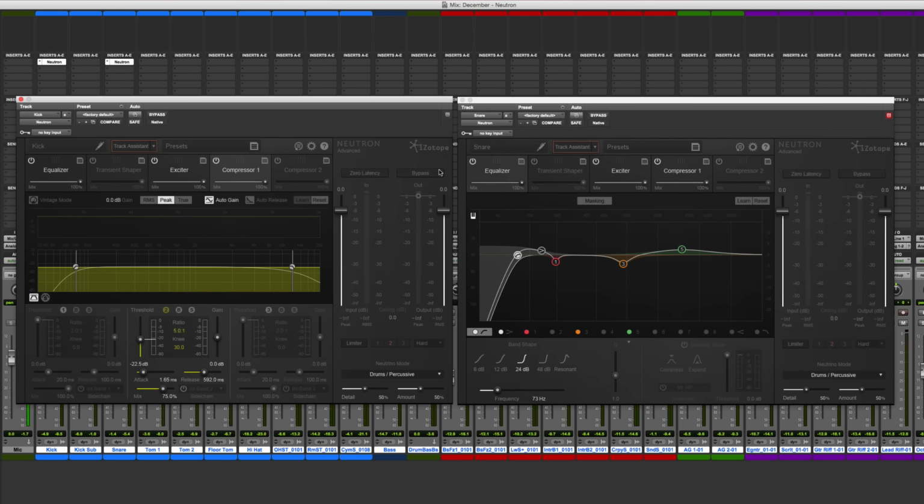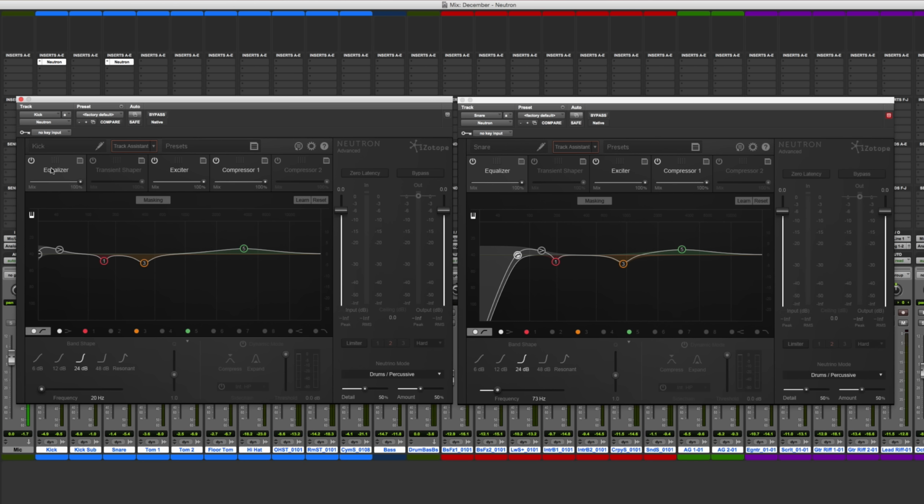Over here on my right is my snare, and the left is the kick. Look at the equalizer. I will say that it suggested things that are slightly different from each other, but the thing that I've noticed, at least initially working with the plugin, is you're getting similar kinds of results. It kind of starts from a template and then fits that template to your incoming signal.